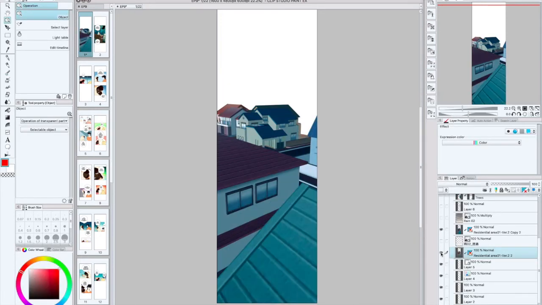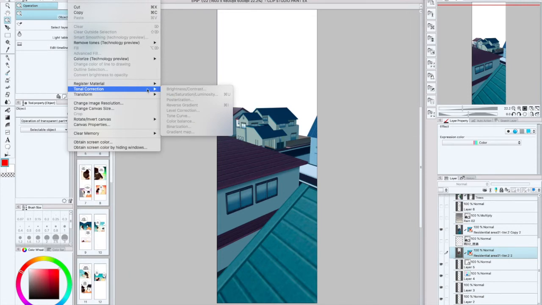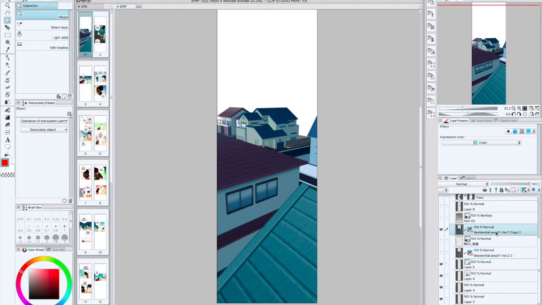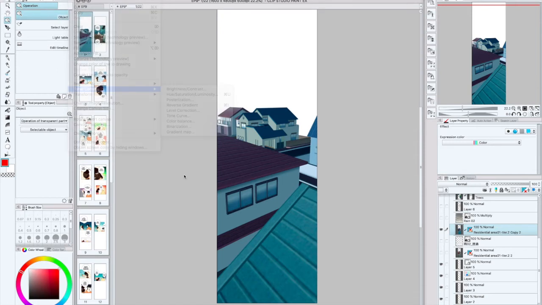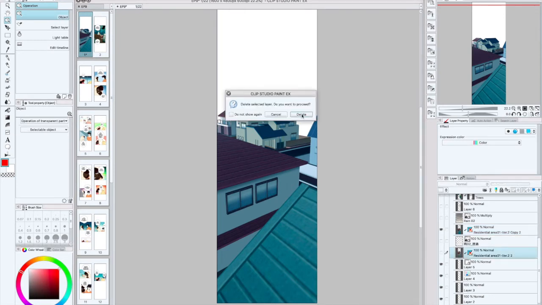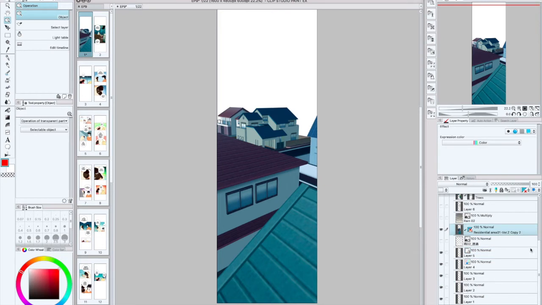Let me just pop that one up so you guys can see. This is how I got to this, with the color tonal correction, color balance. That's all I did. I don't do the hue saturation one. I just go to color balance because I want it simple. And this is how I do stuff simply. After I do that, let me just go ahead and delete this layer because now we are right here.